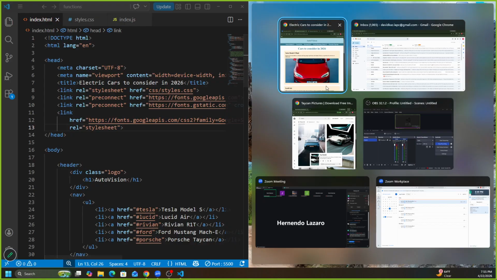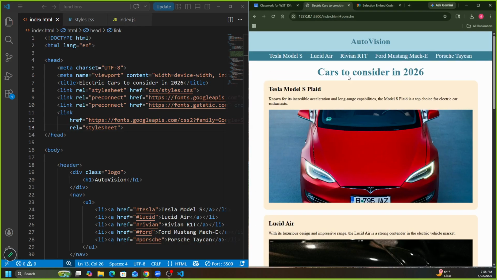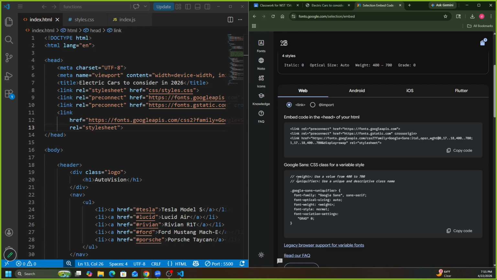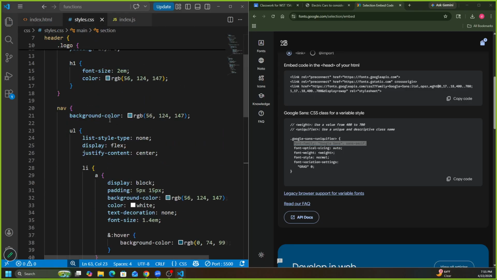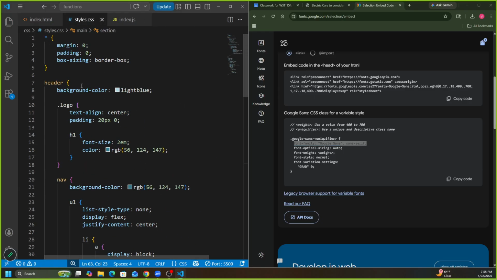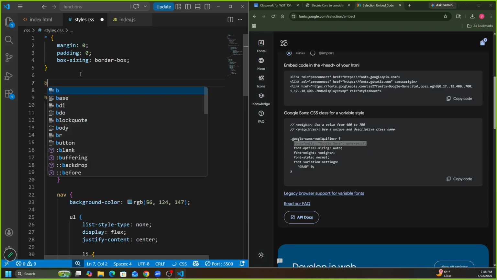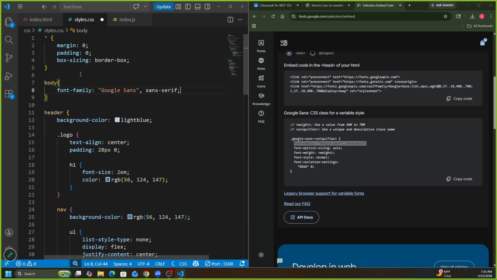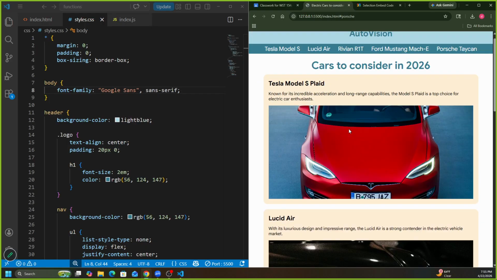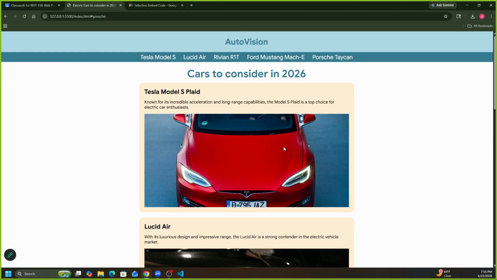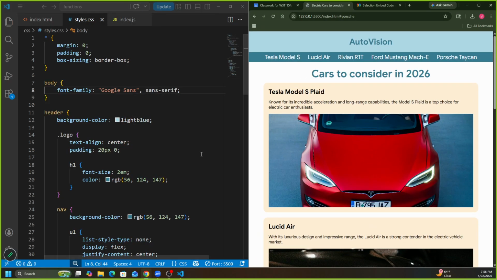And to use the font, we need to grab the font name, font family, Google Sans. Copy that, go to my styles, just put it on the body so everything uses Google Sans. So now if we look at this, we're using this Google Sans font. Looks a little better.